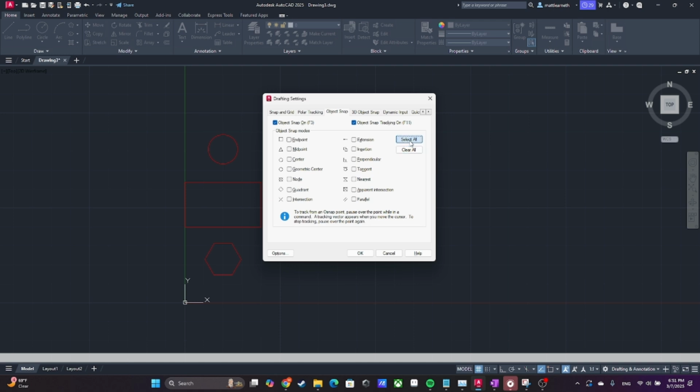You can enable all of them at once, and that's a quick fix, but sometimes having too many options activated at once can get in the way. What I will be showing you is how each of these operates individually. So let's get started. I have both of these selected, so I'm good to go.